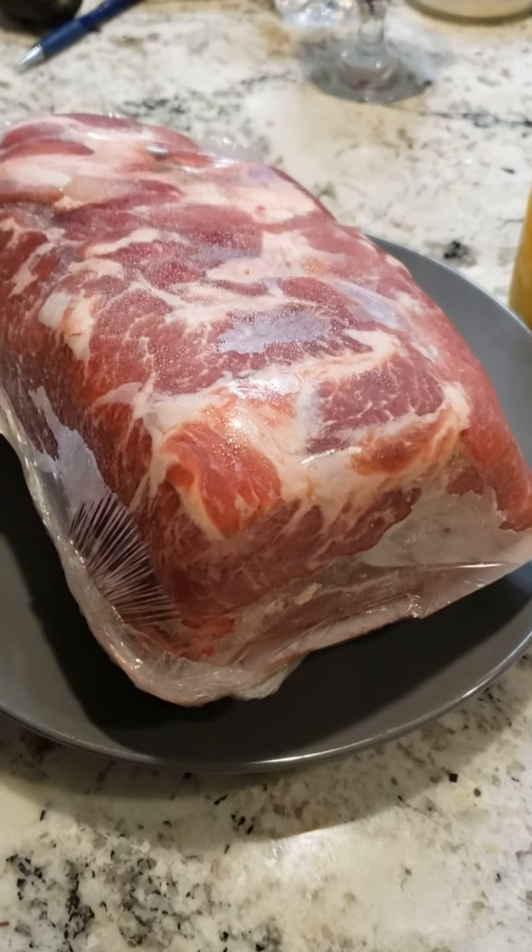Hey y'all, hola mi gente, it's your favorite Georgia Rica Kayla here, and tonight I am prepping for tomorrow which is Taco Tuesday. I'm gonna be doing one of my favorite tacos - tacos al pastor. We're making pork tacos al pastor, super yummy. I picked up dried peppers from the Mexican grocery store because I wanted this to be as authentic as it could be. I cannot wait to get started, let's get cooking!